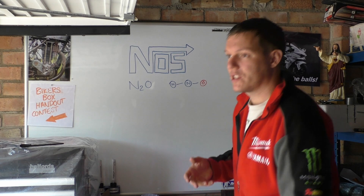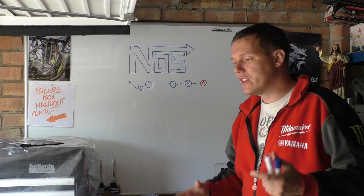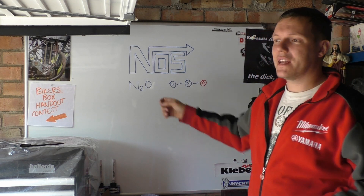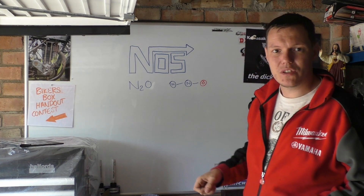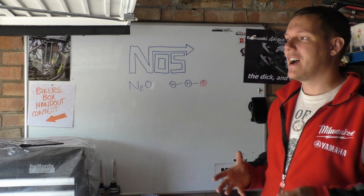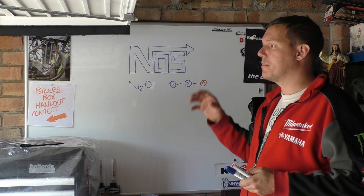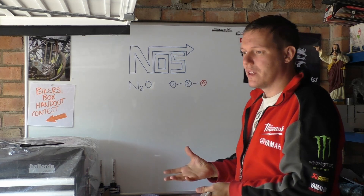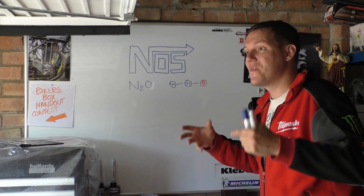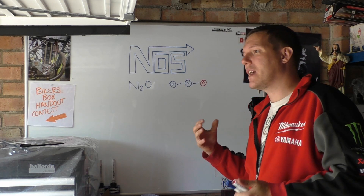Why don't we just have a small engine and get a lot of power out of it by just having nitrous and fuel? The reason is that you have to get to elevated temperatures to break these bonds to actually liberate this oxygen. Your engine already has to be hot and the combustion process has to be going before it liberates this free oxygen. What happens is you spark your engine, combustion takes place, temperatures go up, pressures go up, and then this oxygen is liberated and reacts with the fuel that's sat around it.